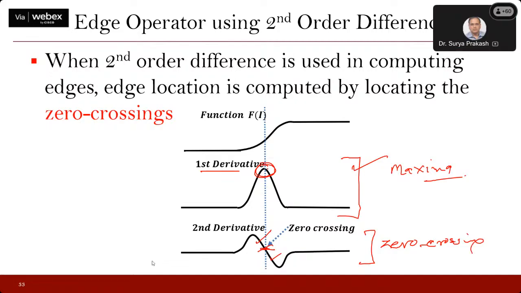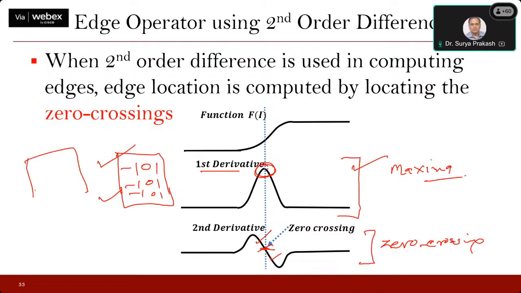Okay. So, we have seen many operators where first order derivatives, first order filters, were used. For example, this one, -1 0 1, -1 0 1, -1 0 1. This was one filter that we use. So this is based on first derivative. When you are applying this filter on the image, you have to see the location of the pixels where high output has come, or the bright pixels, you can say, and they will correspond to the edges.